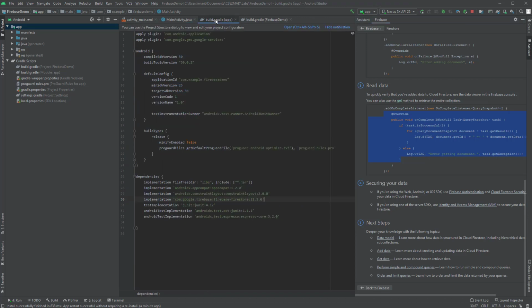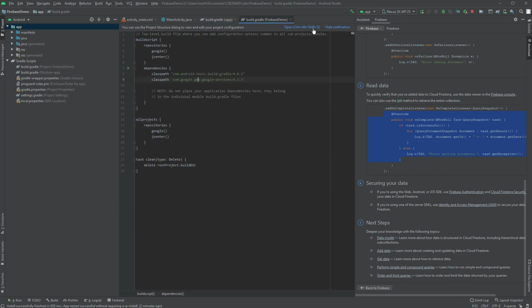The only changes realistically that were made for us by the Firestore tool was adding Google services. So they added the plugin there. We actually had the dependency library added there, and this is in our app level build Gradle. In our project level build Gradle, you just have to make sure you've got access to Google, dependencies, the Google services, and again Google for the repositories. But this was all done automatically when we use the Firestore tool. You can put it in manually, that's not a problem, but it's there to help us. So I hope that helps.